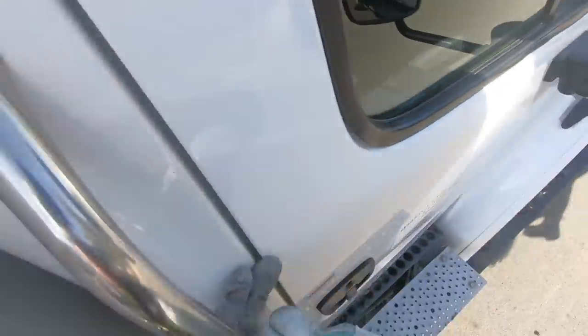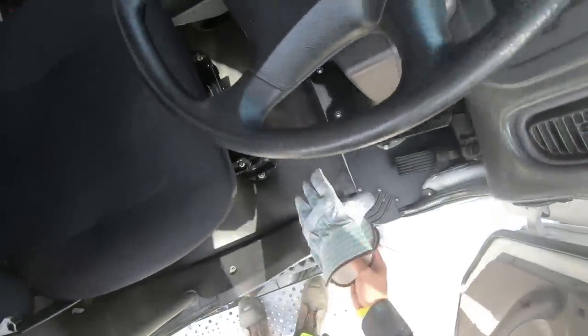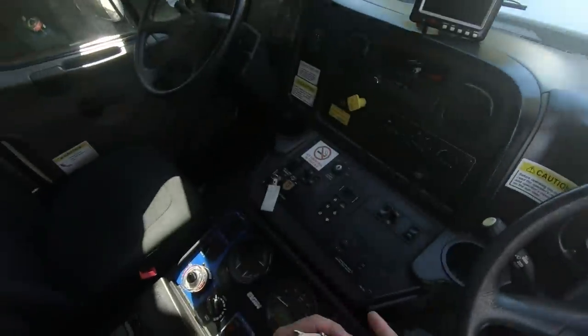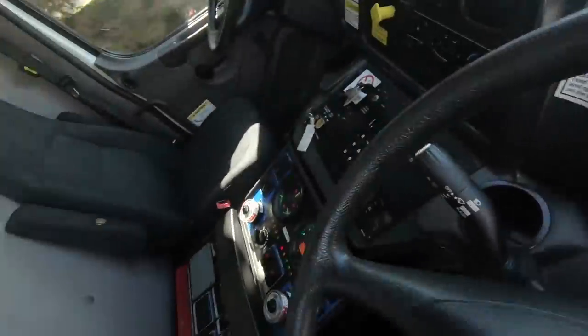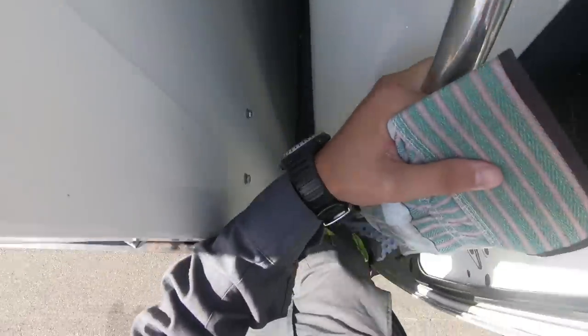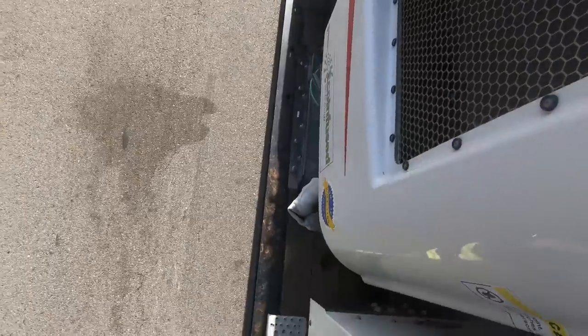All right, take our gloves off. Okay. Let's make sure we're on the right side here. Left hand, dang it. All right, we gotta go the other side. Because I don't know how to cycle it. There's like a process, I believe, on how to do that. Let's see here. How we can get down without dying.